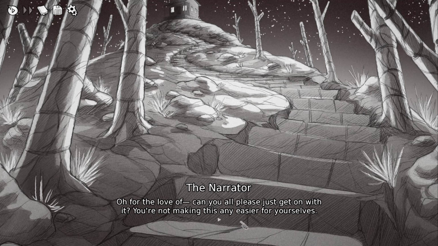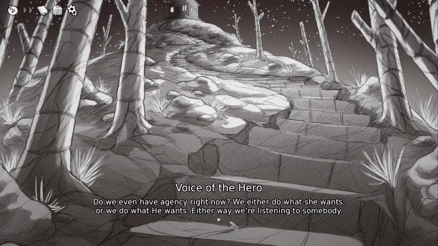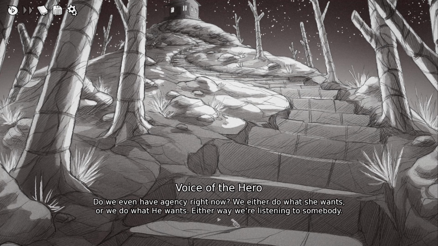Oh, for the love of... Can you all please just get on with it? You're not making this any easier for yourselves. Do we even have agency right now? We either do what she wants, or we do what he wants. That is a good point. I mean, we can choose who we listen to, but we're still just, like, we can't really take a third option, or we abort the arc.